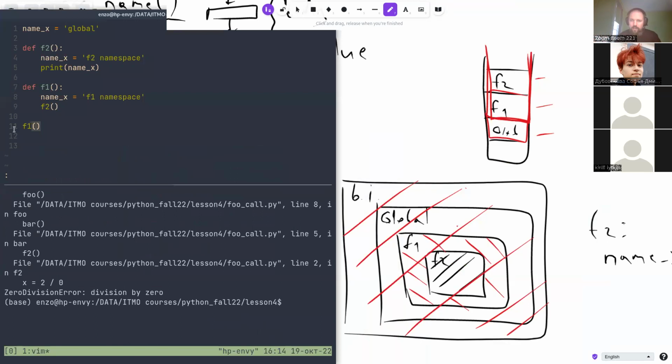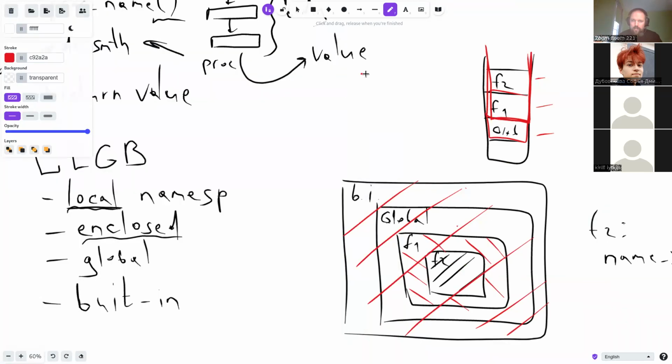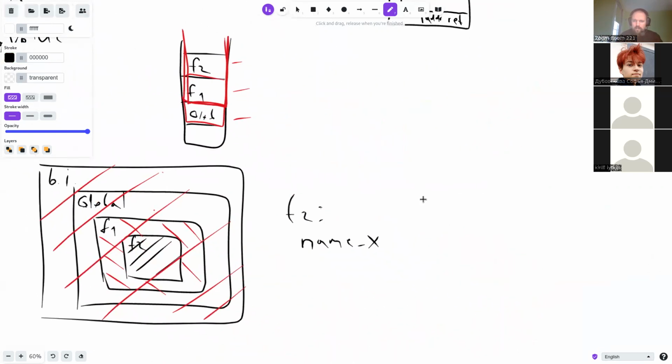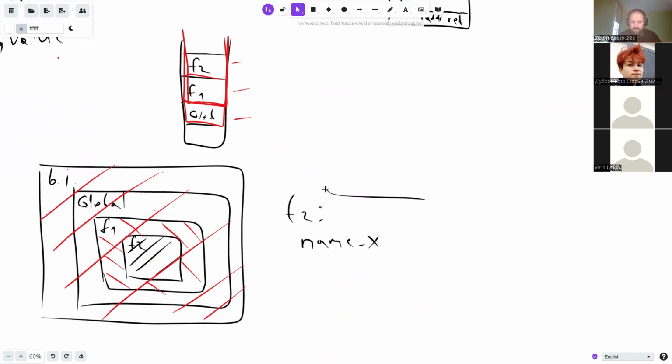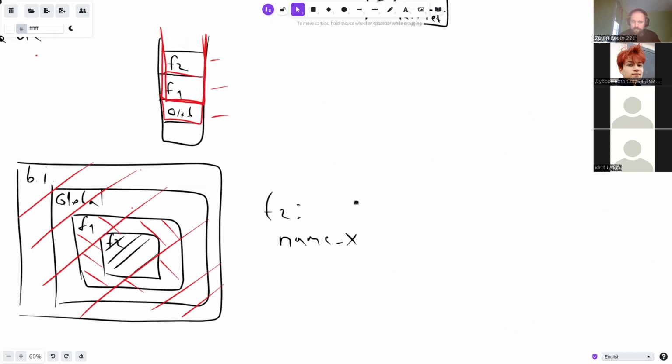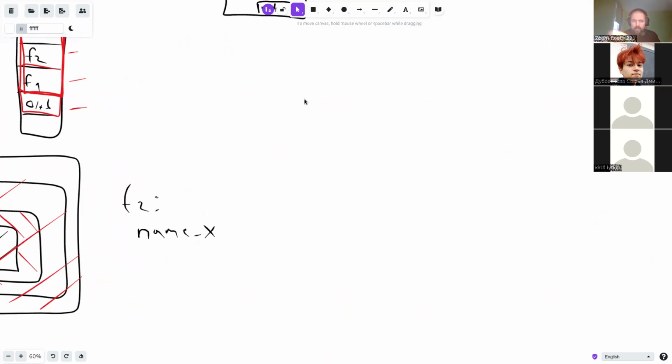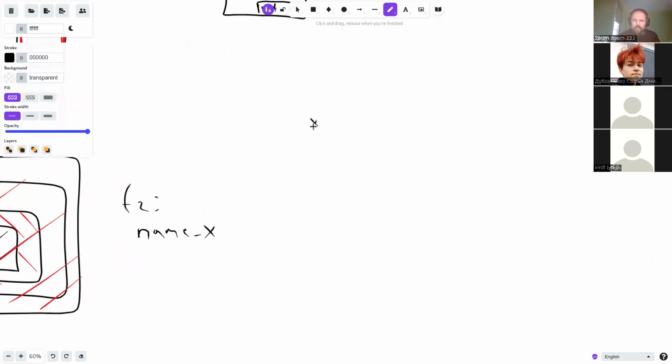Once again, we have main module. We call f1.